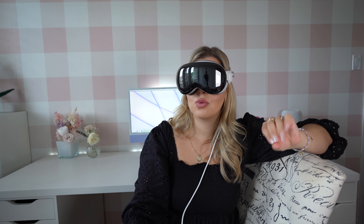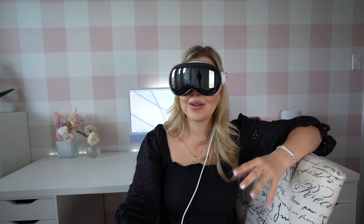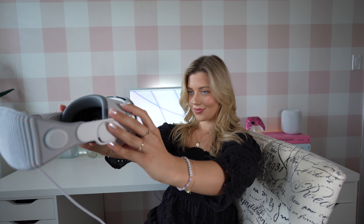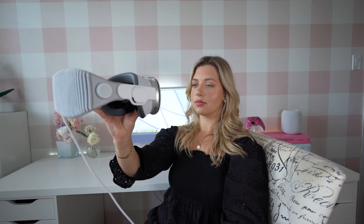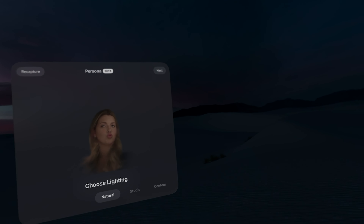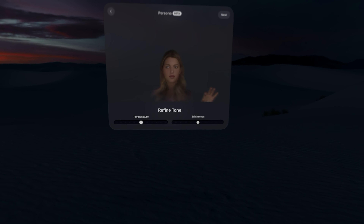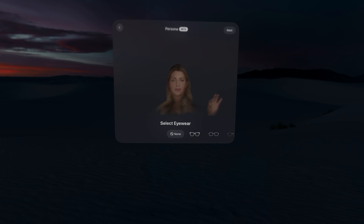It's so clear looking through now after I did the eye setup. I'm so excited to see what my persona is going to look like — I've seen some of my friends and they kind of look a little funny. I'm really excited to FaceTime my sister and see what her response is going to be. Remove the Vision Pro and begin to capture. Hold Apple Vision Pro at eye level, align your entire face within the frame. Capture complete — that's so fast! My hair looks crazy on the persona because it was indented, but it really looks like me. It's just a little uncanny valley. You can change the temperature of your skin and the brightness, and you can even put glasses on.